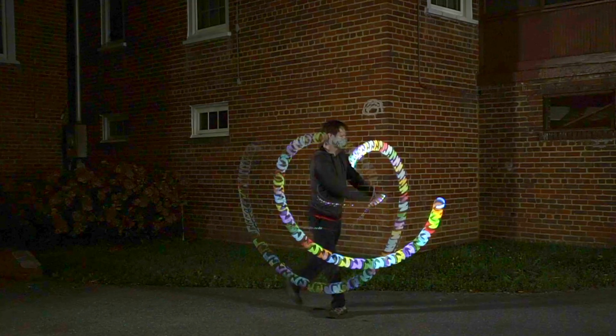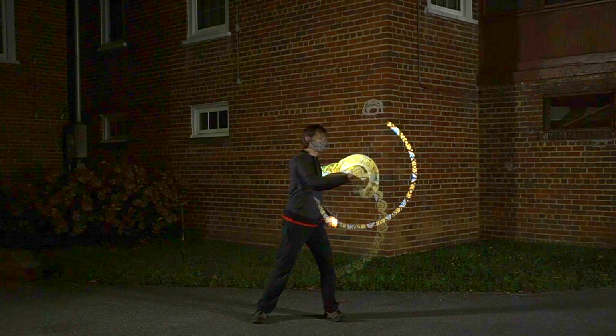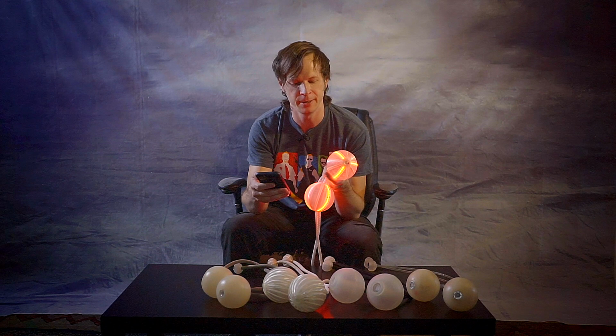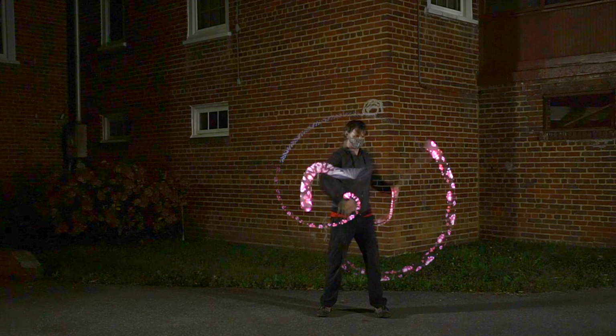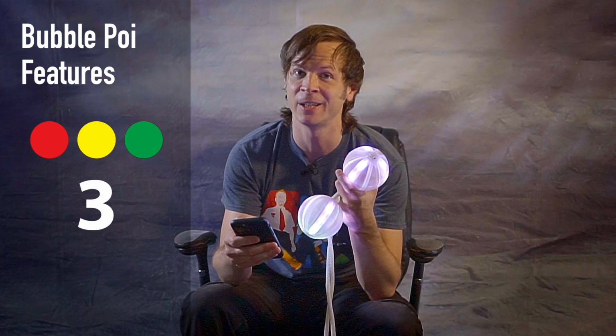That is, I can remote control these with my smartphone and tell them to display any particular color that I may want, say, switching back and forth between red or blue, or I can make them display an individual picture that happened to be either already programmed into them or that I can upload. And of course, something brand new that's happened since I did my original review for these poi is that now you can also get programmable LED handles for them. So yeah, they check off all the boxes. That's pretty awesome. These definitely get a 3 on the scale.